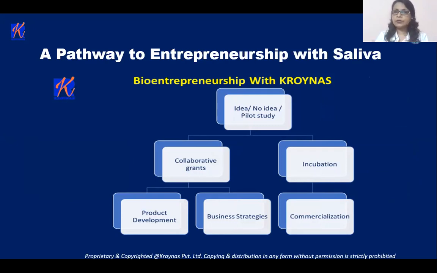We can help you with product development, because we have different collaborations with industry people where it is necessary. For example, if you want to bring up a device, you can take care of the biochemistry, and the device people will take up how to build it as a device. We as clinicians or researchers won't be able to manufacture a circuit, so that we all know. And then how you can commercialize them, how to follow up with your product, and how you can come up with your business strategy. So that is all in small things we do here.